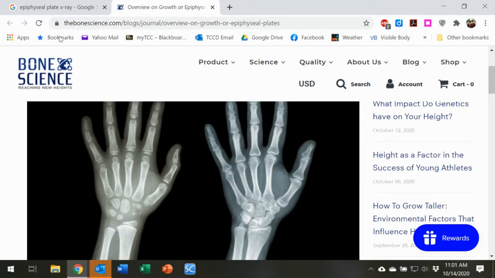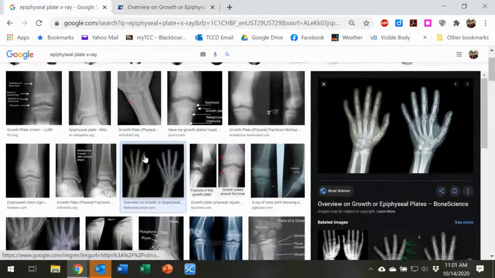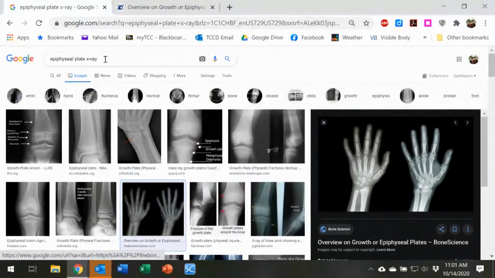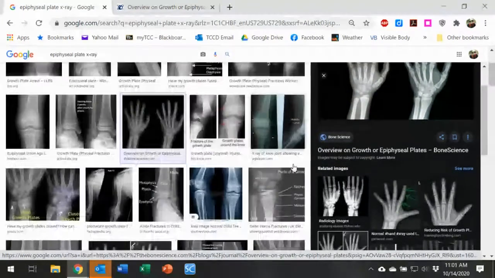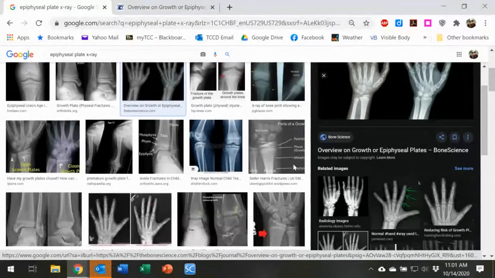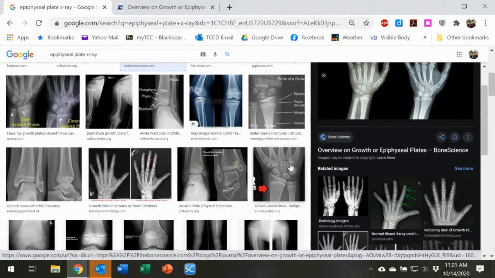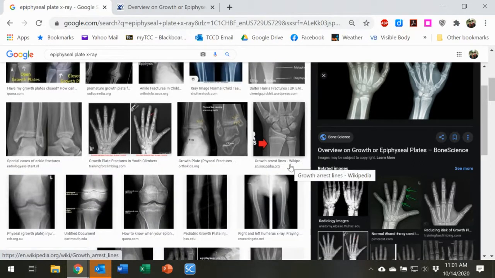So we got onto that image again because I did a Google Images search, epiphyseal plate X-ray. You could also do a search for epiphyseal line X-ray. I think I told you this in your guided lesson, but you do need to be prepared to see a picture like this and tell me, is there an epiphyseal plate? Is there an epiphyseal line? How old might this patient be? Are they still growing? Are they not still growing? So the more you can go through and just look at the pictures that you see here in Google, the more you'll get used to it.